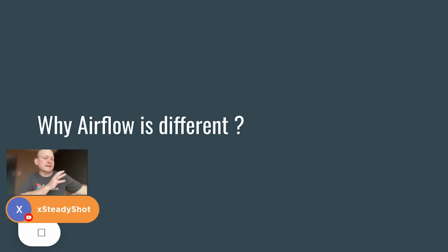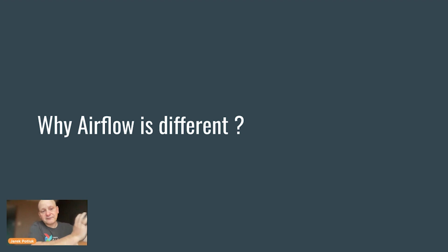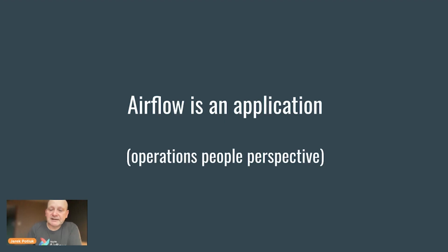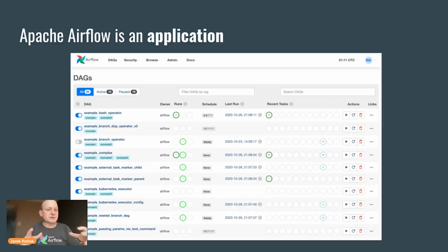So those are two different things. Application and libraries from the user's perspective look a little bit differently, because for an application you want to have a fixed set of dependencies, and for the libraries you want to have those ranges. But Airflow is a little bit different, because from the operations people's perspective, when you install Airflow, you want to install an application. So you have a UI, you have the web server and the GUI, and with this web server, you can actually see and run Airflow.